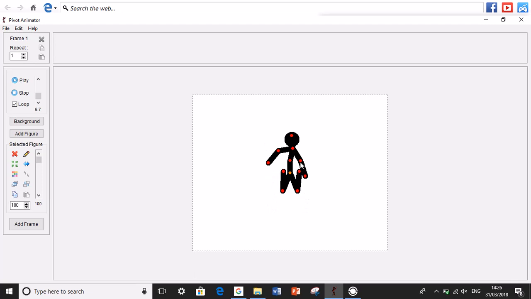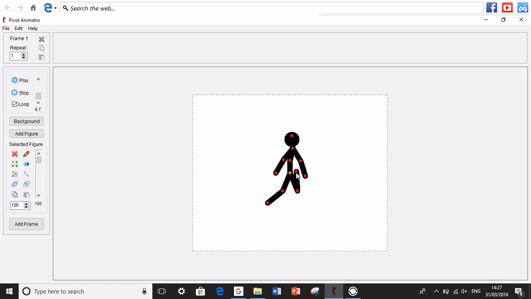You have to remember that this isn't a real person. You have to think constantly how you would move, and not contort the body into weird positions that you would never be able to do unless you break a couple of bones.